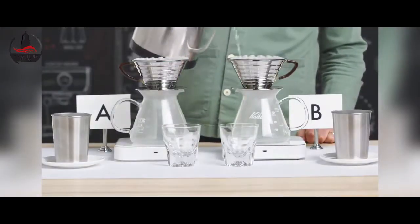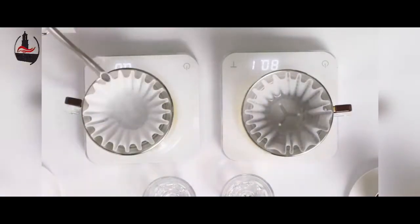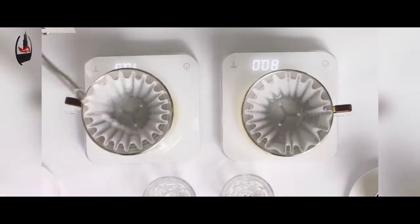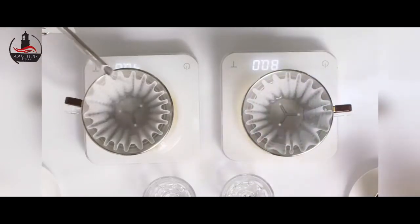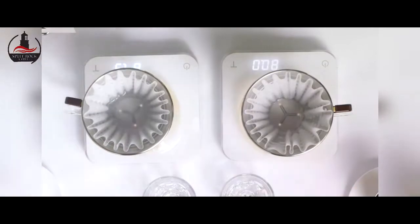So the first thing I'm doing is just rinsing these filters. The reason behind that is a lot of paper filters will actually impart a bit of a papery flavor in your cup. So you want to really wash out some of that flavor, discard it before you brew your coffee, so you get a really clean cup of coffee. So we have our filters rinsed. We're going to grind our coffee.